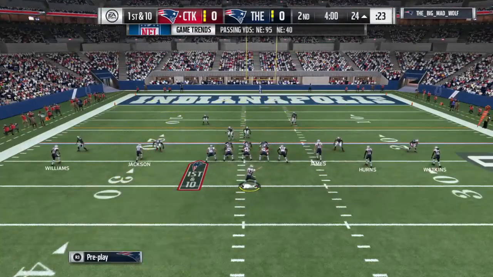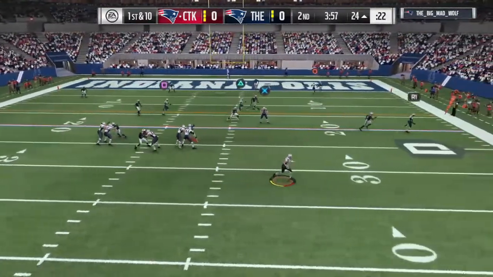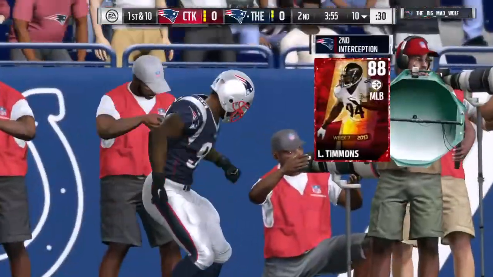They come up in an empty set. 4 wide receivers, 1 tight end. Now it's Luck. Escaping the pressure right. Trying to get it to Jackson, and it's intercepted. Picked off by Lawrence Timmons.